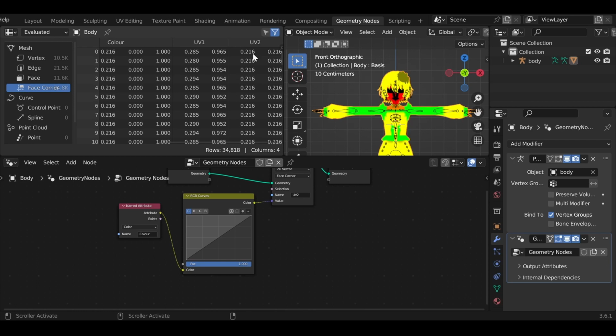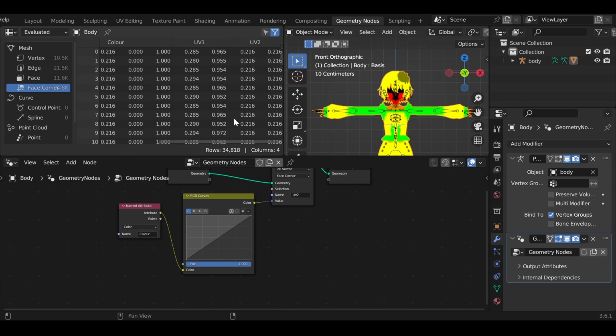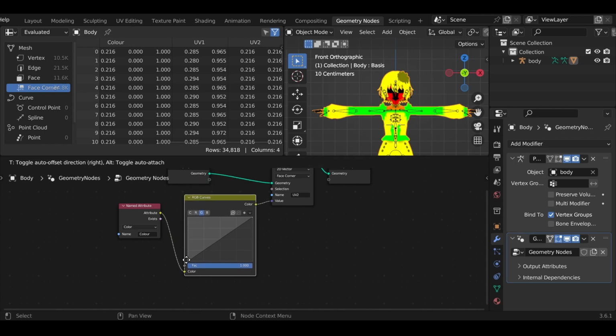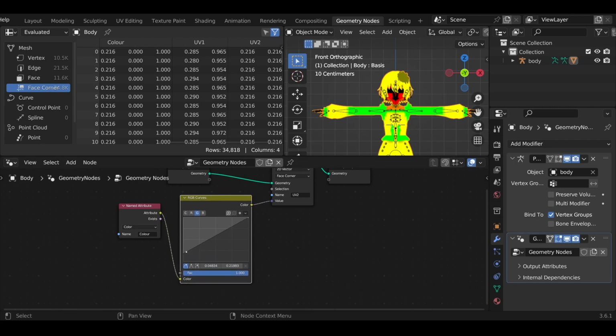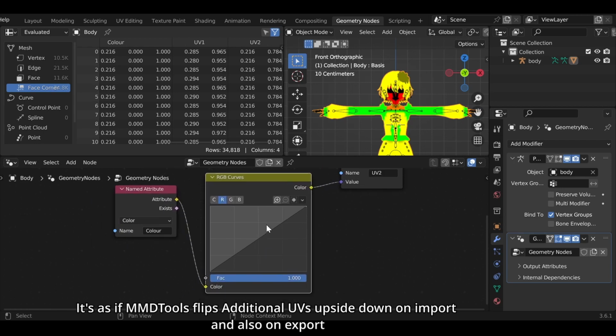Okay, now you can see that the values have changed, but we have to tweak it. The green channel has to be inverted. Don't ask me why, it just does. I suspect it might be just a weird quirk of MMD tools.